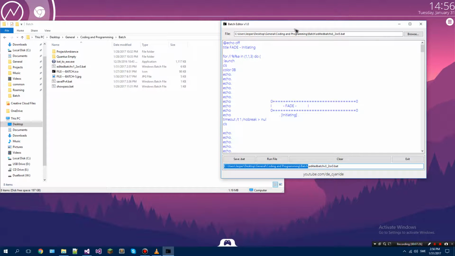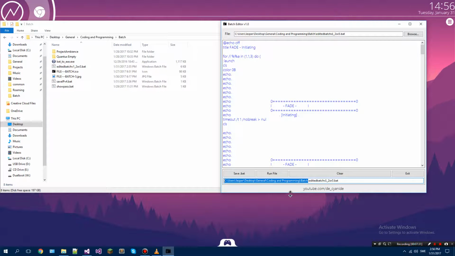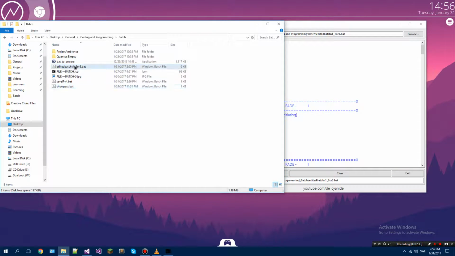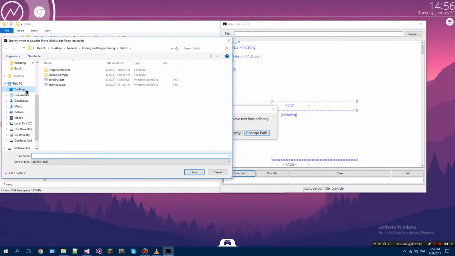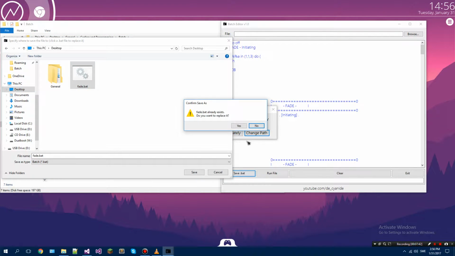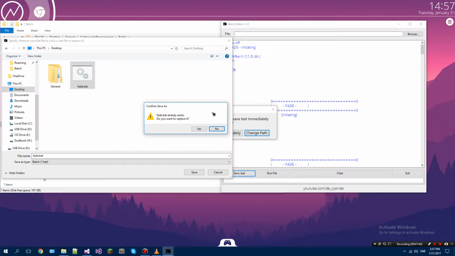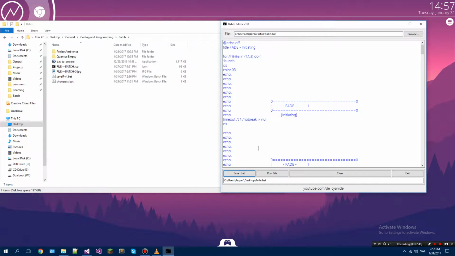I will maybe add in the ability to delete an already existing file and then overwrite that, or just delete one if you want. That's for later. So now let's delete this, and let's just save this path to where we originally had something. Yeah, we had this in fade up bat. So if you want to replace one and you just want to change the path, you can click yes and you replace it, and it will go back to normal and it will run the file as normal.